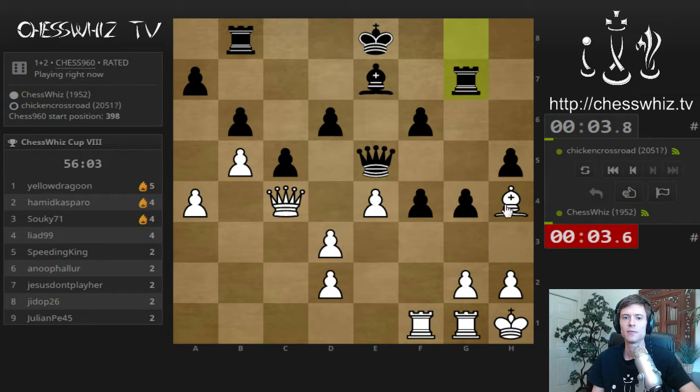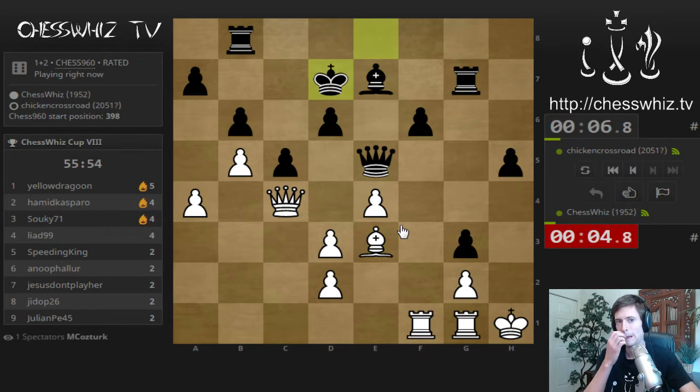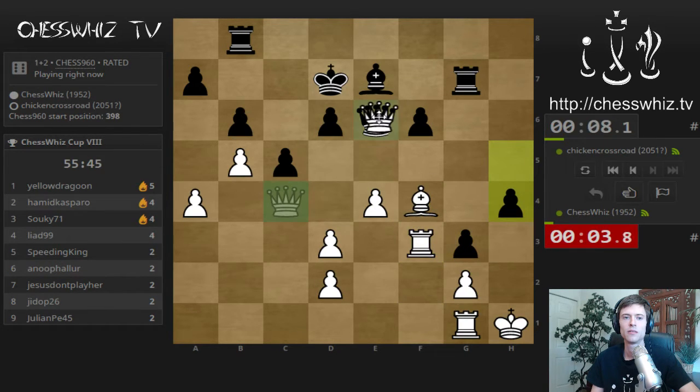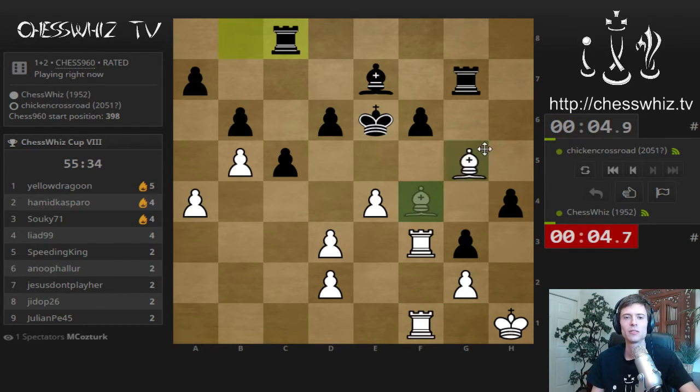Now, this is tight. And in this case, that's a bad thing. Get this out. Trading queens will help relieve the pressure, but I'm not happy with my quantity of pawns. I don't have a sufficient quantity. I have an insufficient quantity of pawns. But he still does have a pretty bad bishop.